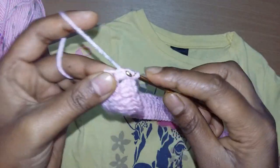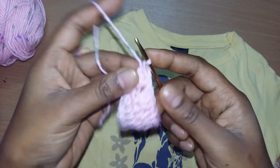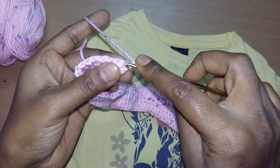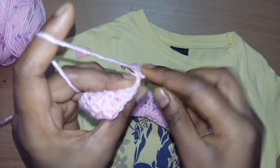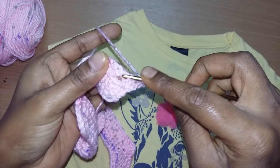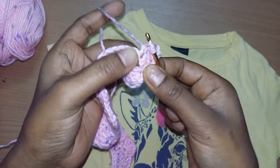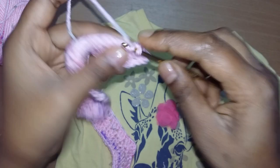The last stitch: we need to make three double crochets in the last stitch — one, two, three. Then again make chain three: one, two, three. Turn your work and in the same stitch make two more double crochets: one, two — total three double crochets. Again in the space here, make three double crochets. You can work between the gap, but I like to work in the top of the double crochet.